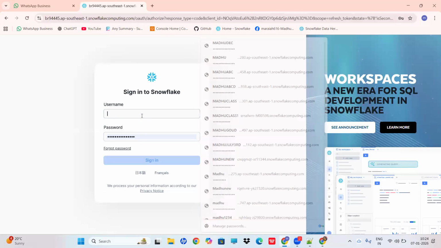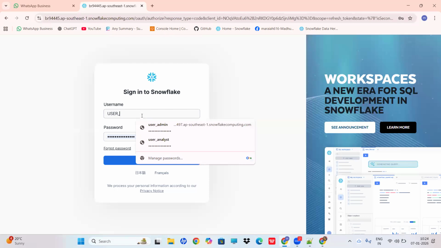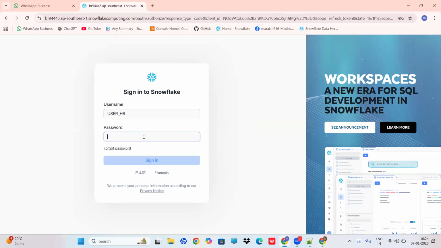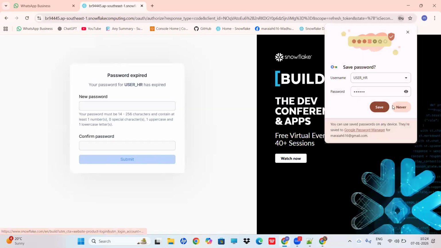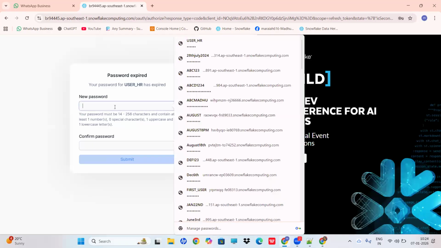Here, user HR and password HR hash 123, and then it asks for the same password again.